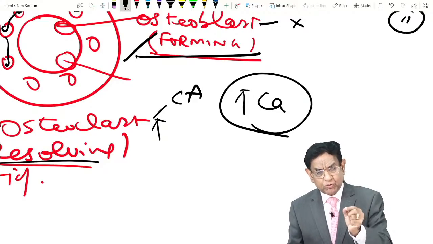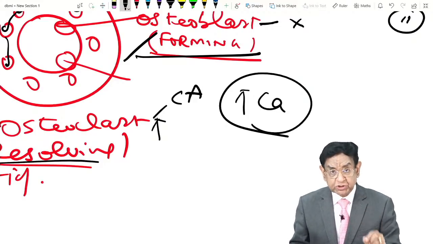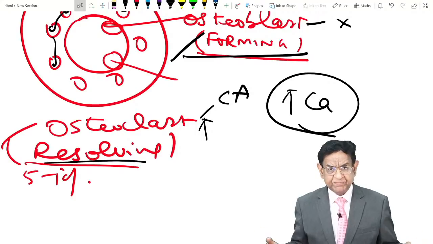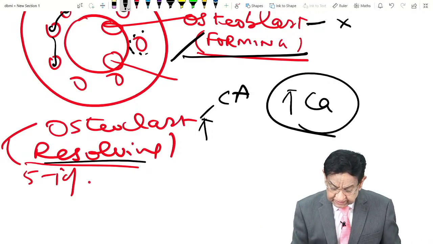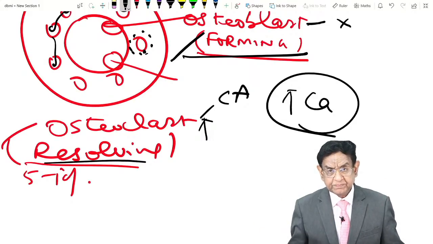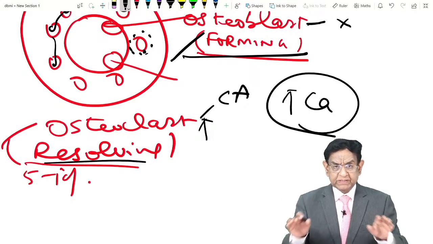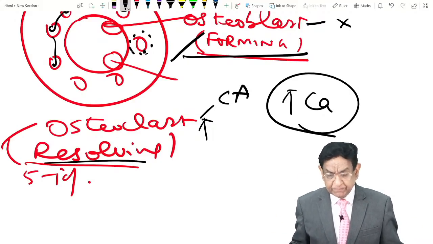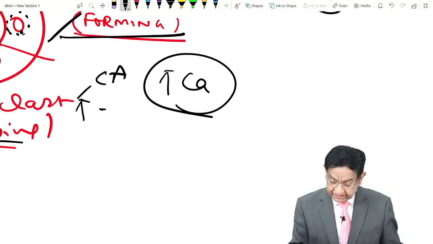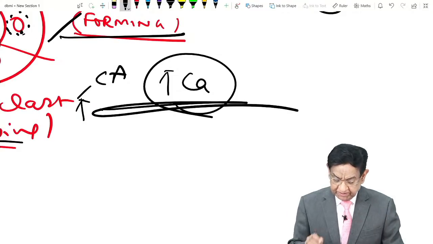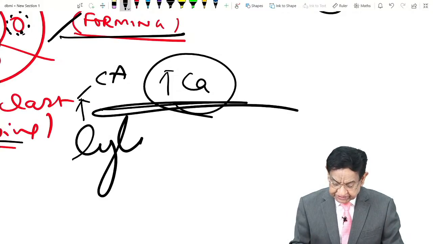So now let's correlate this with the osteology. What happens in radiology also is more of this phenomenon. When it is trying to remove calcium from the bone, these lacunae become bigger and bigger. They become bigger, and of course the bone is getting removed, calcium getting removed. So that's why there's hypercalcemia in the peripheral circulation.